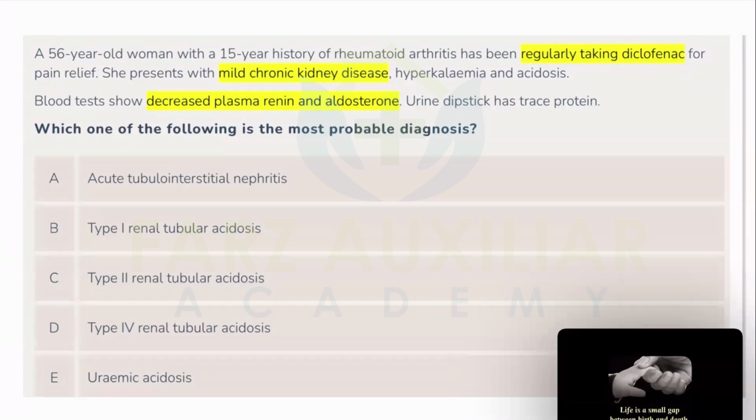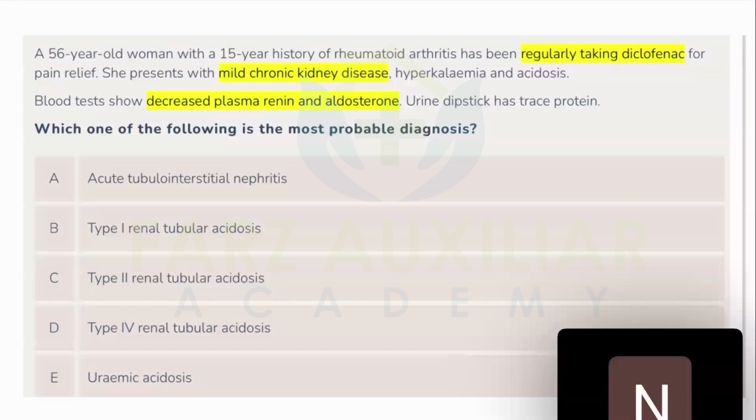Remember it by the urine levels. In the urine, everything is increased. There is increased excretion of protein, glucose, albumin, calcium, phosphate, everything in type 2. And in type 2, the urine pH is less than 5.5, so the kidney is able to acidify the urine. In type 1, the urine pH is more than 5.5, and there is more chance of nephrocalcinosis because calcium excretion is decreased. So there is deposition of calcium in the kidney. That is why there is more chance of renal stones in type 1.